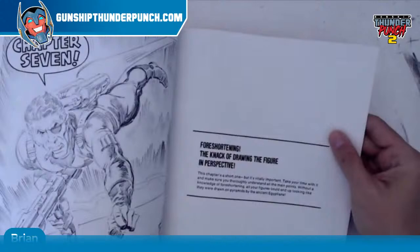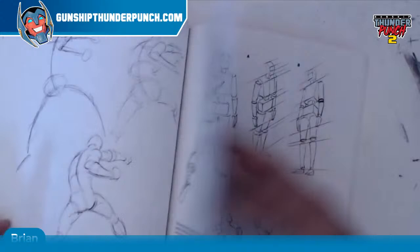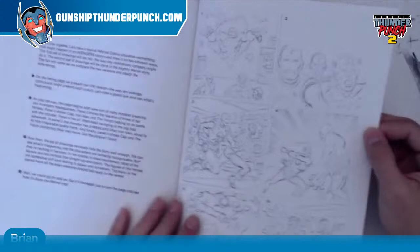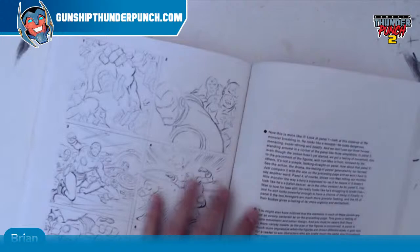It's been around forever. And the further you get in it, you can get into some more detailed stuff. What always stuck with me is these two pages here. It does a pretty standard but not dynamic at all telling of this story, and then takes the exact same panels and just switches up the angle to make them more dynamic. Especially look at this number two, just straight on. Oh, they're surprised. But this one where Iron Man's leaning forward and they're leaning back. That's some good stuff.